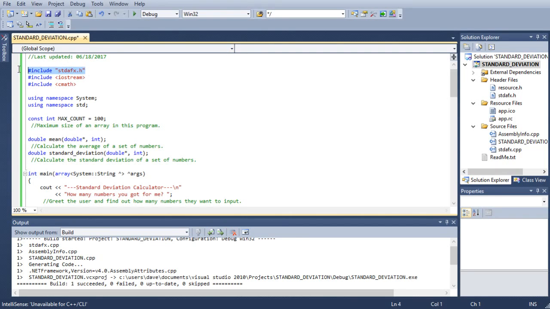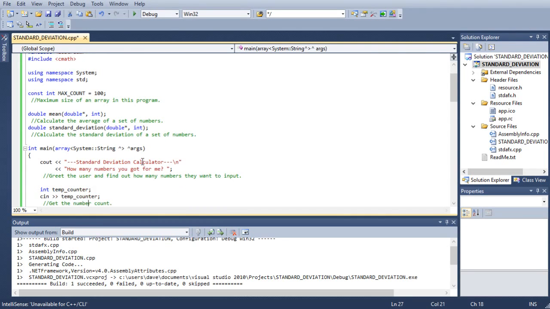There are a couple of lines here, stdafx.h and system, that just come along with my compiler, Microsoft Visual C++ 2010 Express. I like it, personally, I recommend it. But those two lines come along with the use of this compiler, so don't worry about those so much. I have const int MAX_COUNT = 100 here. This is just a constant integer that's going to specify the maximum number of numbers that I'm going to take in from the user and calculate the standard deviation with. We also have function declarations here, for the mean and standard deviation. We just went over those functions and this is what their declarations would look like.